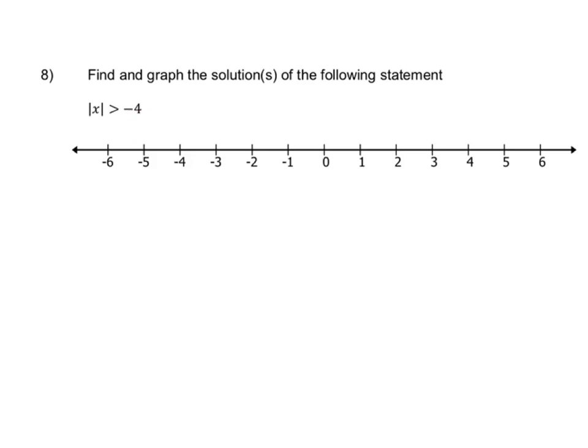Right? Well, think about it. Absolute value, we've said, could be 0 or it could be a positive number, right? It can never be a negative number. So this number, right, its distance away from 0 has to be bigger than a negative number. Well, isn't this, right, always going to be bigger than a negative number? Right? No matter what I put in for x, it always is going to have a distance that is either 0 or a positive, right, away from 0. This is always going to be bigger than negative 4. Right? So no matter what number I put in, it will always be a solution.